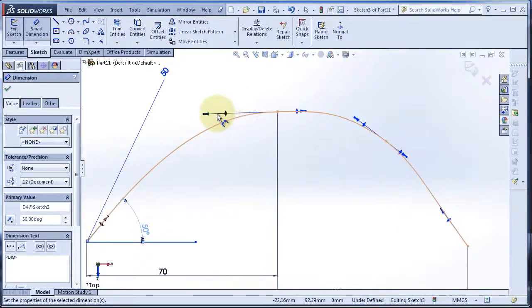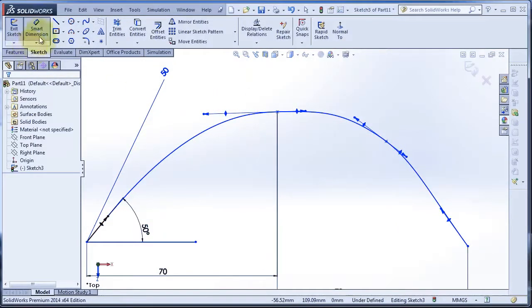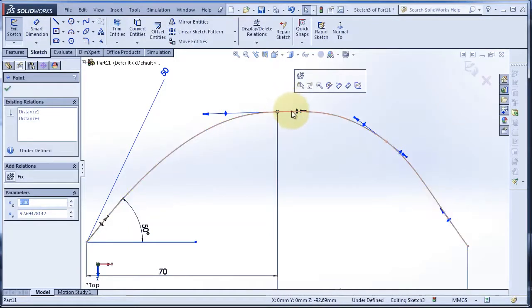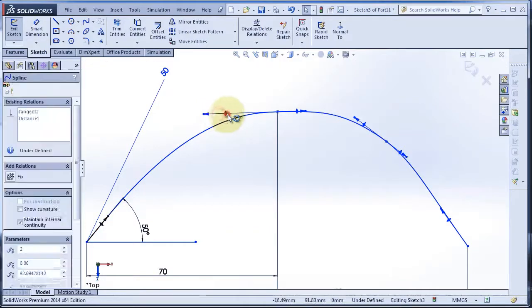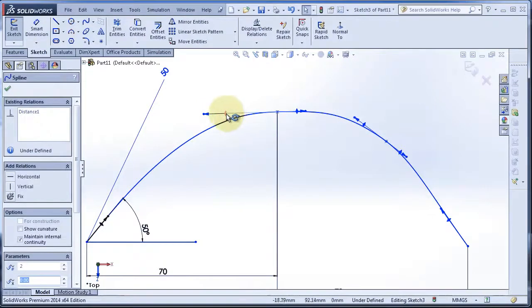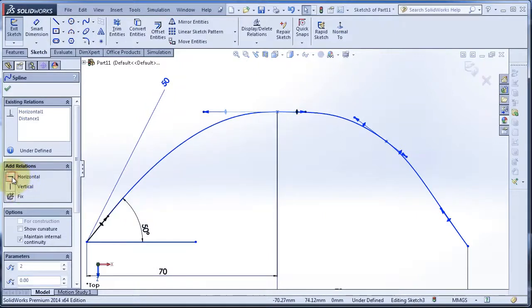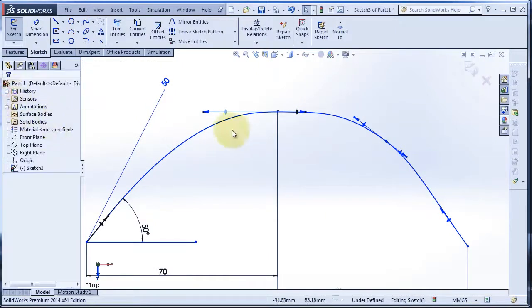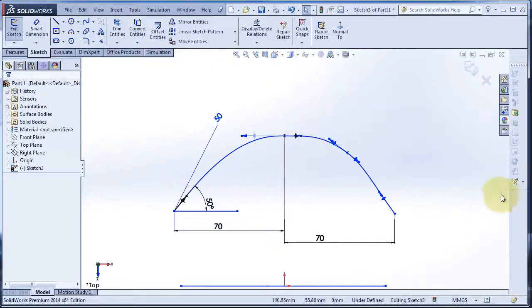Deactivate the dimension by clicking escape, select this point, and you have some relations that can be added. Select this handle, add relation horizontal, so you have a horizontal relation added to that spline.